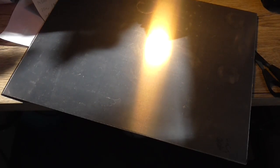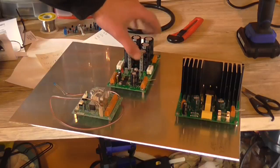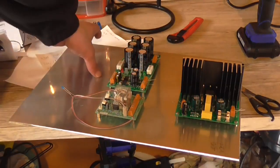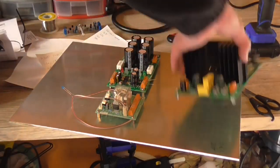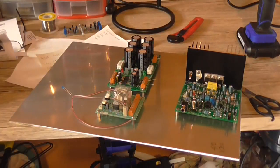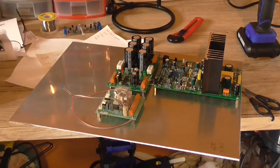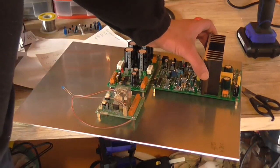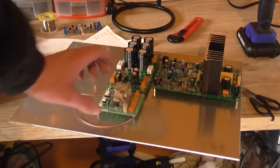I'm wearing a wireless headset right now, so that makes things a lot easier. With the circuit boards roughly where they need to be or where I'm planning on putting them, I've got plenty of room over here for the transformer — well, there's actually two of them. I've got a little bit of an issue: I can't mount two of these power amplifiers long ways — they're not going to fit. The only solution I can come up with is to mount them 90 degrees around, one there and one there, probably somewhere close to the middle so they both sit roughly in the middle. Power supply left where it is, and the speaker protector where it is.